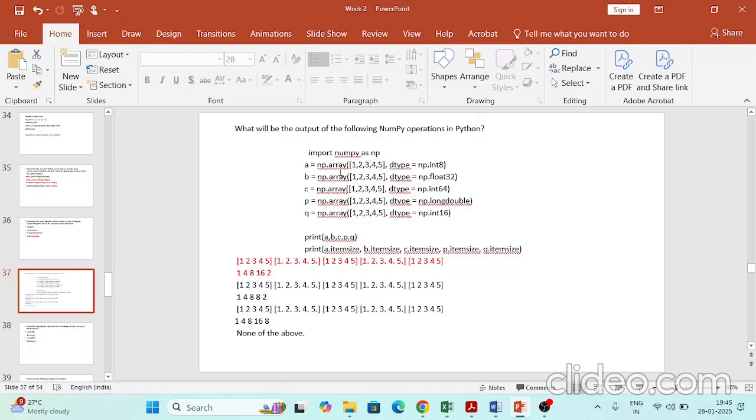If you see here, this is the integer, so 1 2 3 4 printed. Next float, that's 1 point, again integer 1, again double 1 point, integer 1 2 3 4, like that it is printing. And then itemsize, it will print the item size. Int8 means it will print 1, 1. Float32 means 4, into 8 is 32, 64. So 8 8 8 4 8 8. Long double means 16, which is 8 into 2, so 2 values it will print like this. Okay, item size will be getting like this.